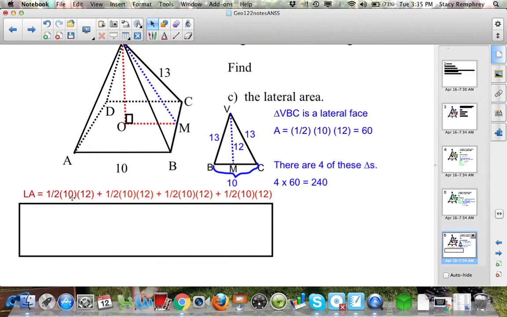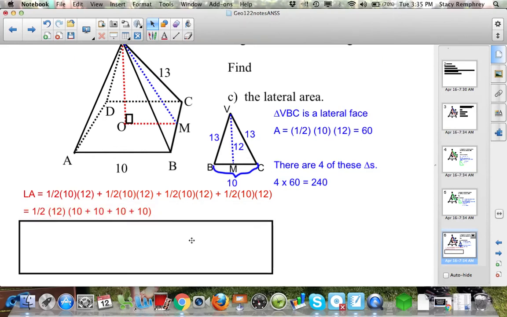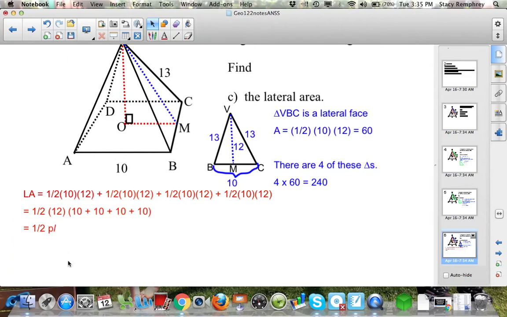Another way to look at that is kind of doing the same formula: 1/2 the base times the height, which is the area of one triangle, plus another one, plus another one, plus another one, because there's 4 in this particular problem. Then I said, okay, let me factor out the common factor of 1/2, and a common factor of 12. And what we did in class is I said, okay, now look at this and see if you can determine a general formula for the lateral area of any pyramid. And this is what we came up with.